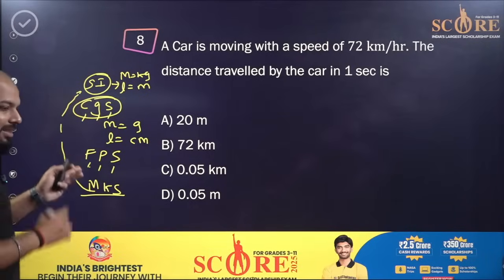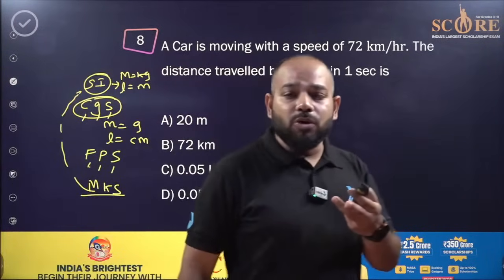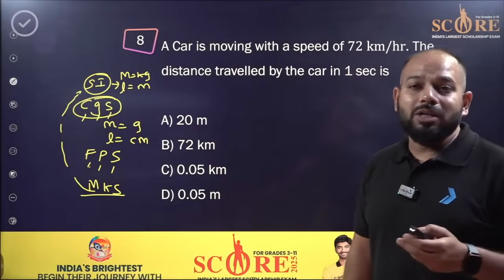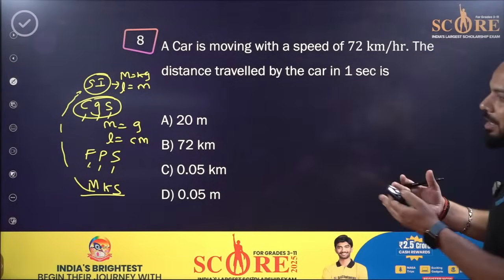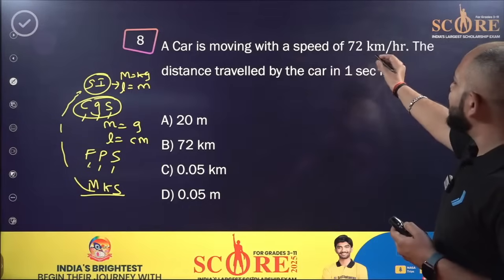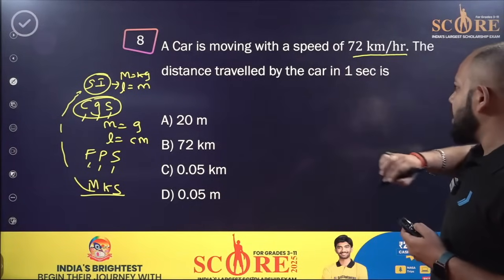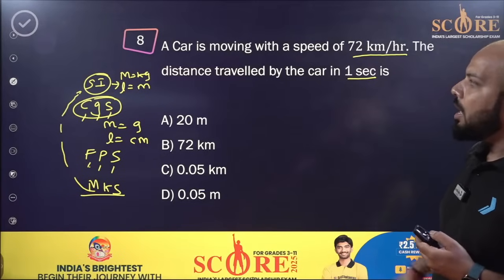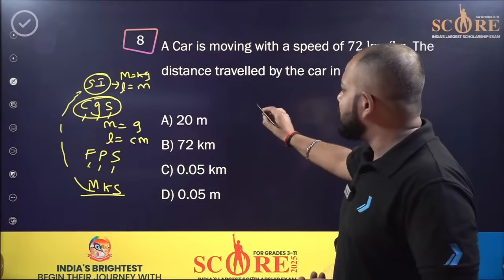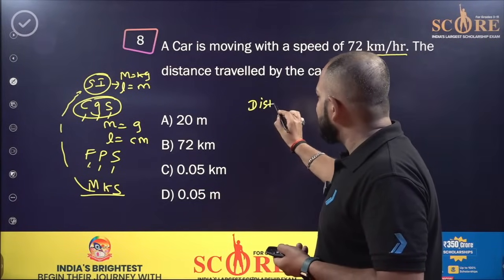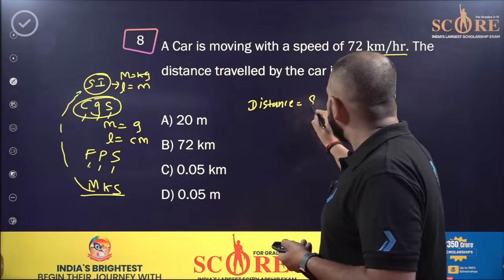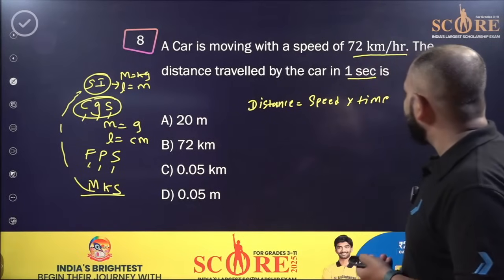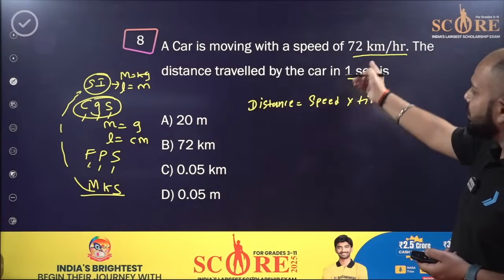Okay, but those are the 3 systems we have, and we have gone through the SI one, that is the important one, the international standard unit, so that there will be no ambiguity in taking the units for everything. So it's been given 72 km/h. It's given in seconds. This is in hours, this is in seconds. We need to convert it. Otherwise, this formula is very easy. Distance equals speed into time. That's a very easy one. But if we put it like this, it won't give you the answer.